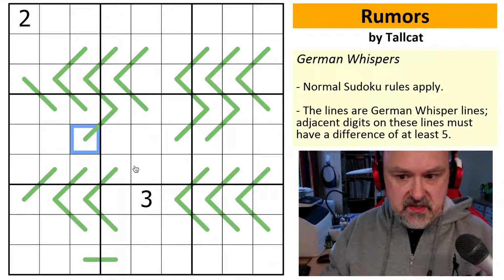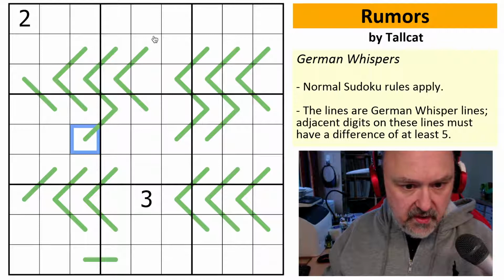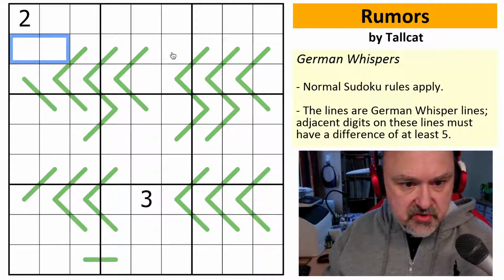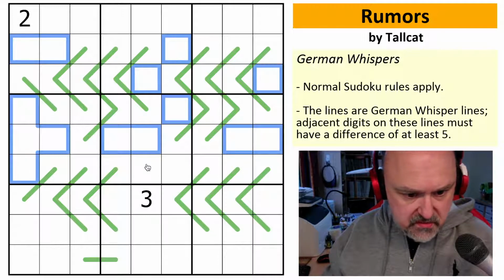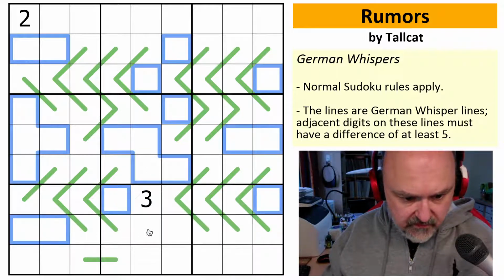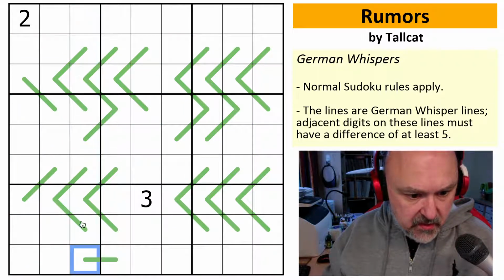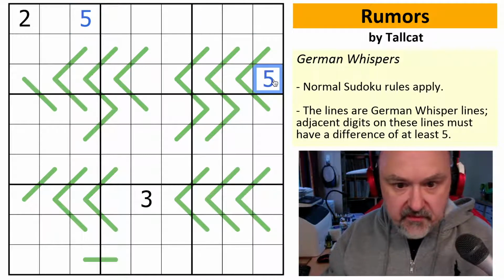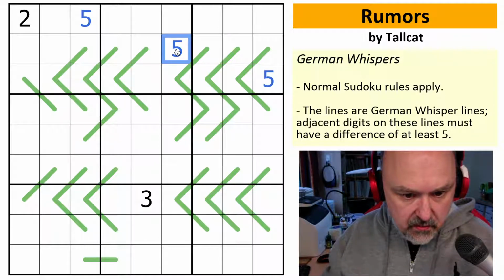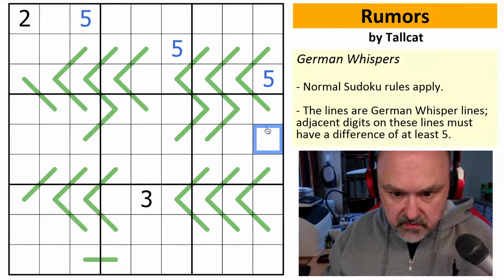So now the goal is to try and solve this. The normal thing to do when doing a German Whispers puzzle is to try and find if there is a limitation. I'm looking at the rows to see where you can put a 5, and 5 can go in multiple places in all rows. But column 3, however, you cannot put a 5 in any of those, so there must be a 5 there, which knocks 5 out of all of those, which puts a 5 there, which puts a 5 there.